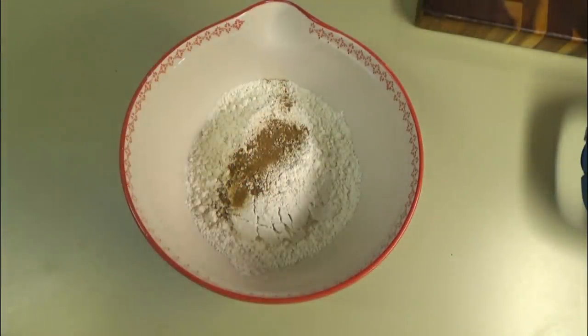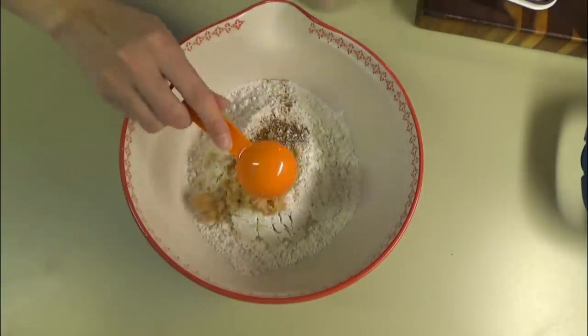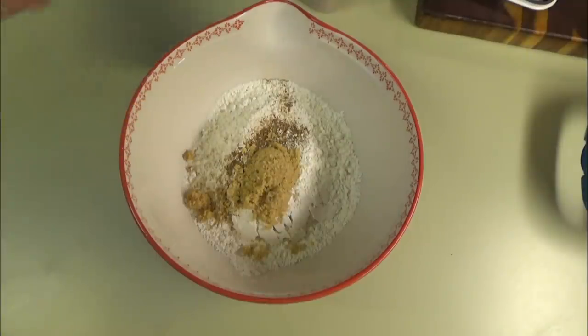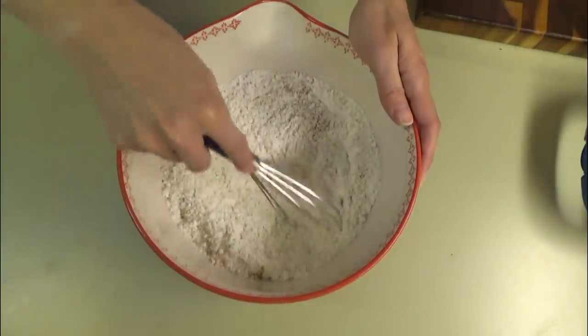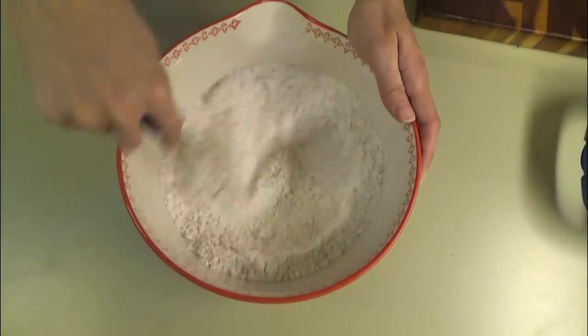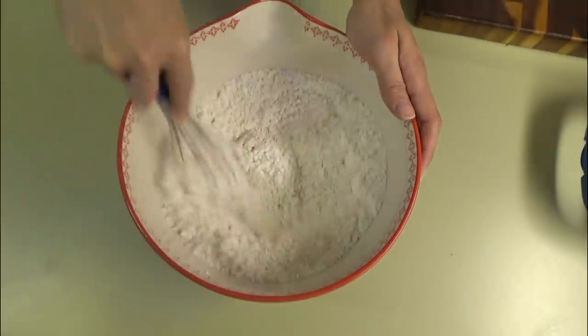So I got that in there. Then I put in 2 tablespoons of brown sugar. And then I'm just going to mix that all together. That's all of the dry ingredients. I'm mixing those all together, making this up as I go too. I did look up a couple of recipes and I thought, I think I can just make something up. So that's what I did, and it turned out great.